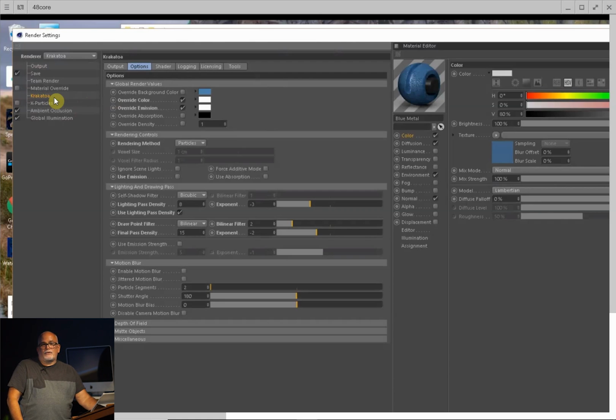The more passes you have in that portion of it, the better the look you're going to get out of your Krakatoa. It's a random seed, and that same particle has fallen within just a very close portion of where it was in the previous one, but it's enough to give you an offset and an offset and an offset. But the majority of them are going to fall pretty much along the same path, so it gives you this nice feathered out motion feel to it.